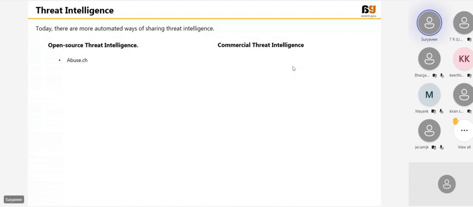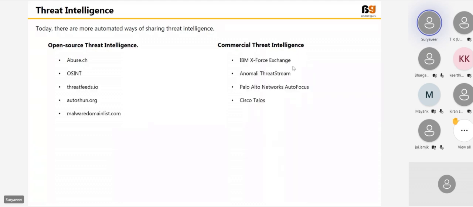If I depend on the free sources, unless and until the government or any vendor website comes and publishes it, I will not come to know that this is malicious, this is suspicious, right? But in commercial threat intelligence, you pay some threat intel websites on a yearly basis, so that you will be notified about all the latest cyber attacks or threats, right? So these are a few of the commercial and open source ones.